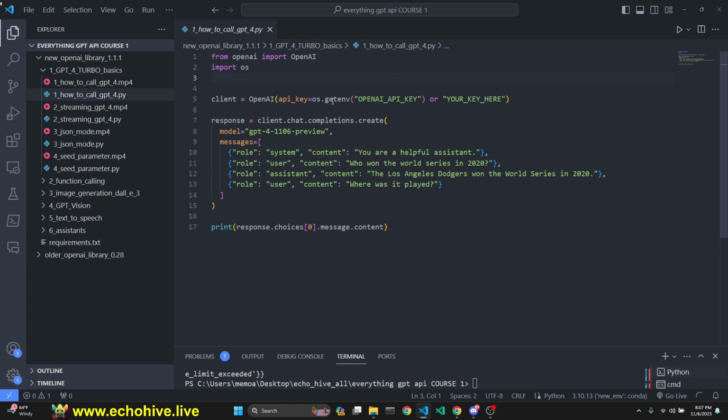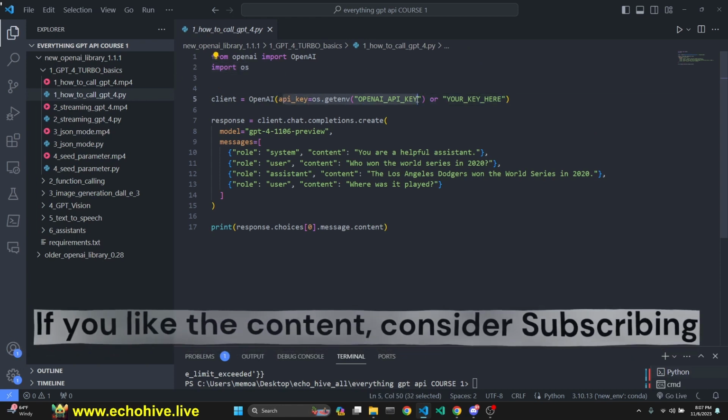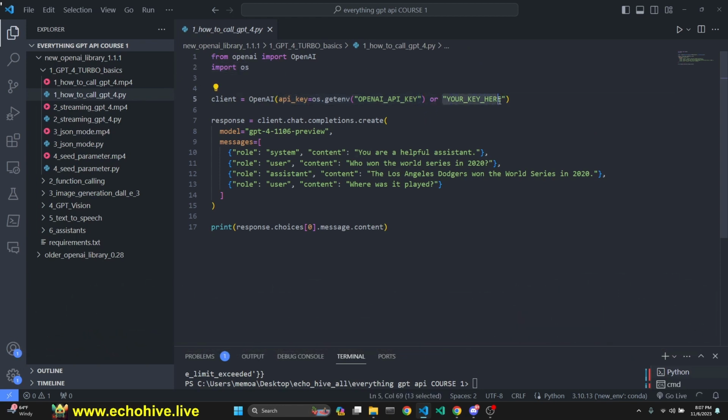After that, as you see, there are some key differences. We are importing this OpenAI class from openai, and we are instantiating a client from that class, and we pass in the API key. As we normally would, we are importing os and getting it either from our environment variables, or you can just simply enter your API key here. So this line instantiates your OpenAI client.